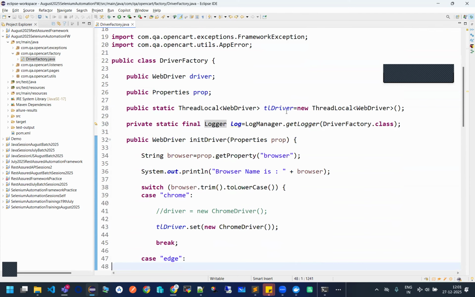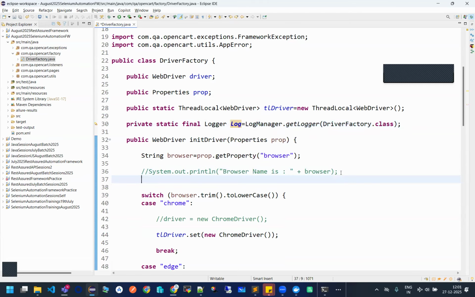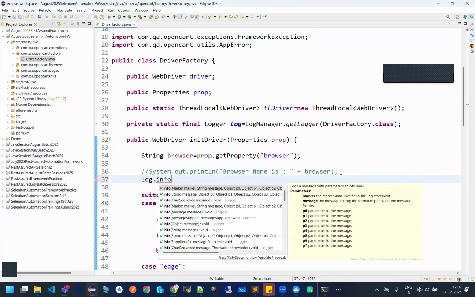Okay, you're writing one simple line of code. Now you can replace this thing with your log reference variable. How? See this. I want to print the browser name, but in this way. Can you see? log.info. So you can write any information message.